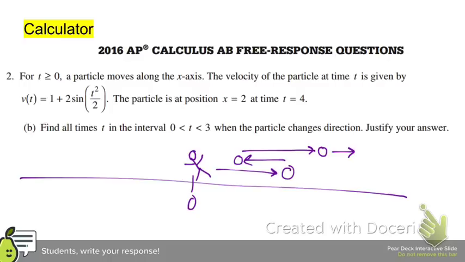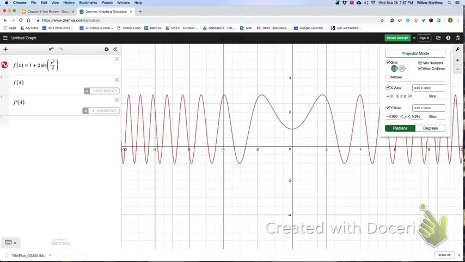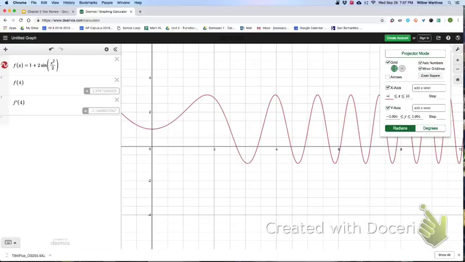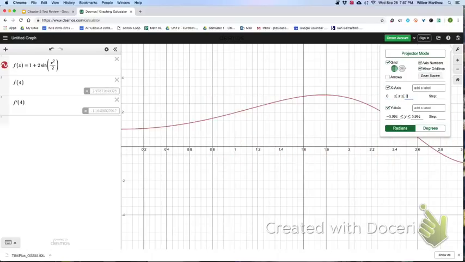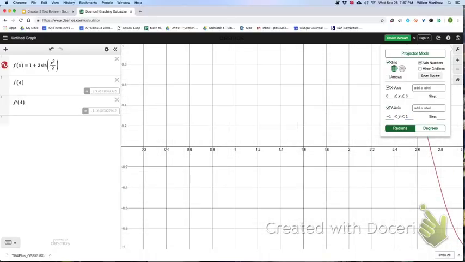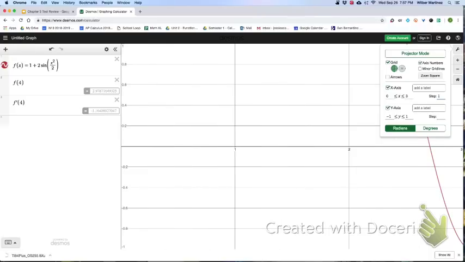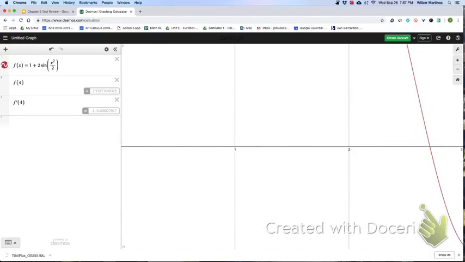So let's go over to Desmos, and you go on your graphing calculator, change your viewing window really quick while I look over here. So I'm going to change my viewing window. On Desmos it's done a little differently, but you guys know how to change it on yours. So I'm going to look at a viewing window from 0 to 3, and then again I told you guys to look from -1 to +1. So your graph probably looks something like this, especially if you listened to what I had to say about going from 0 to 3 and -1 to +1. And your step is even 1, so your graph probably looks like that.